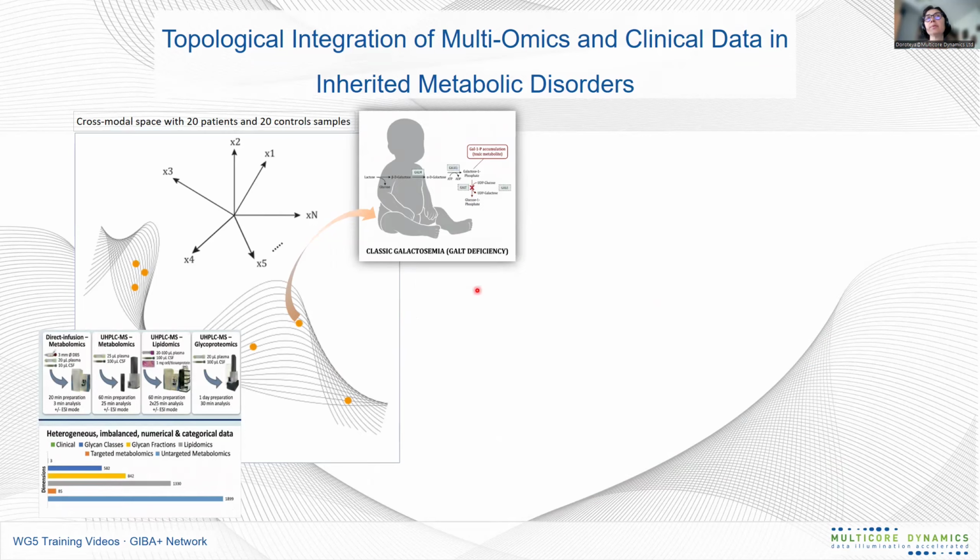The last example of a complex biological system that I want to mention is coming from studies of inborn errors of metabolism, in particular one of the severe forms of these disorders called classical galactosemia, which is caused by deficiency in the GALT enzyme, leading to toxic accumulation of galactose-1-phosphate, which can damage different organs in the bodies of children. So it is paramount to quickly diagnose and treat this condition.